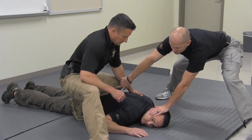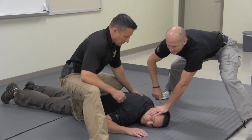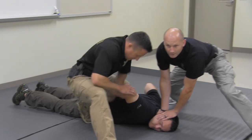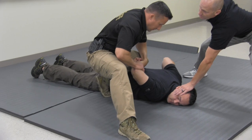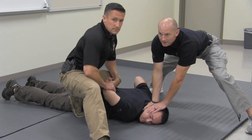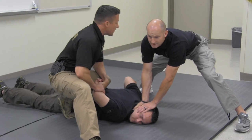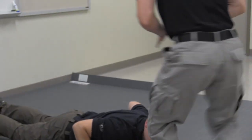Kirk's job is going to be to stay knee on top, controlling his hips, watch his hands. If he starts to do a push up, he can control his wrist, and he can still watch this way now. So if we need to watch separate ways, we can watch separate ways. If we need to disengage fast, we can both disengage and come together.